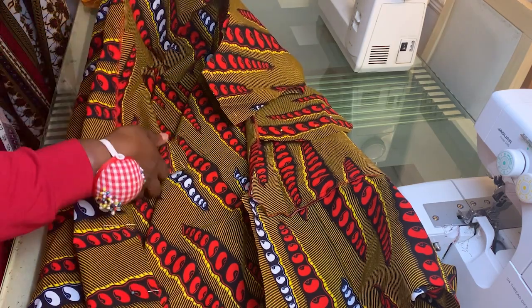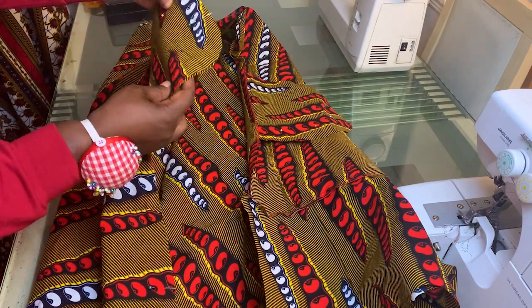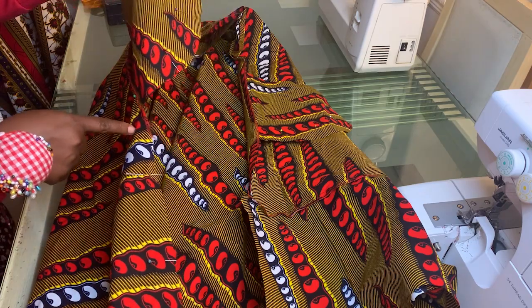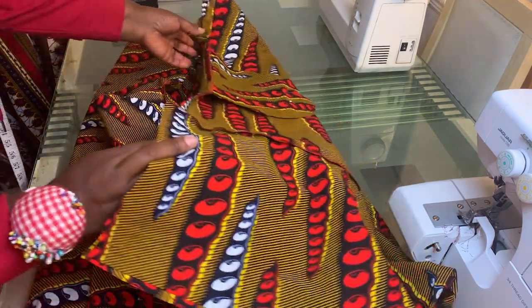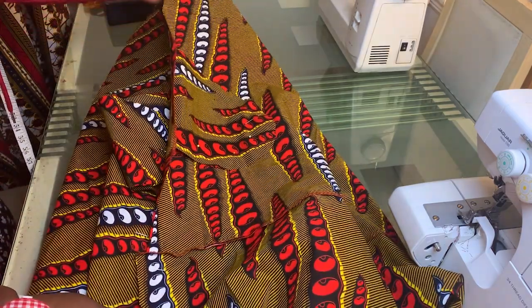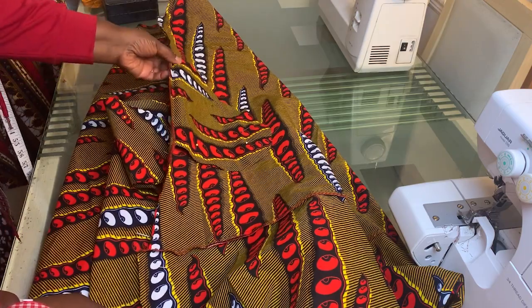1 inch for the side seam, and when you are sewing around the pocket, use 1/2 inch and then back to 1 inch all the way to the hem, okay? Do the same on the other side, right? And then you can neaten your seam using overlocking.